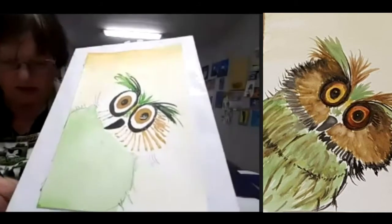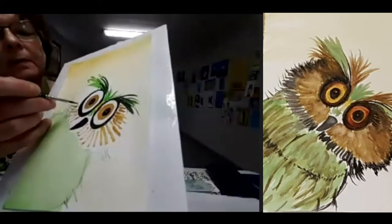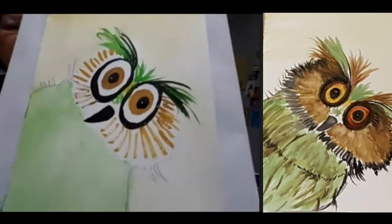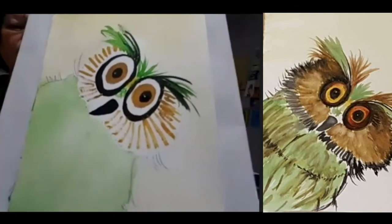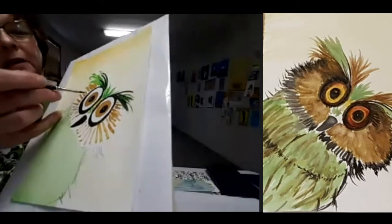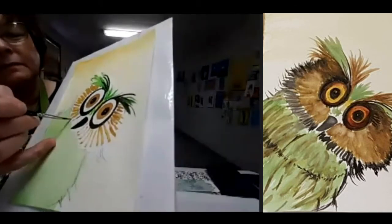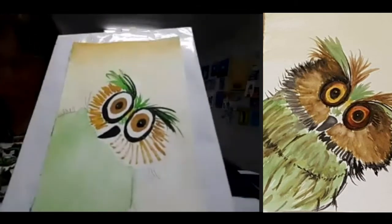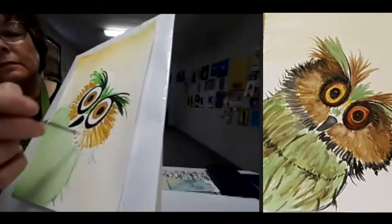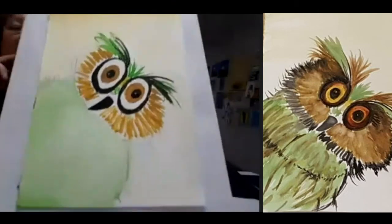And that same on the other side, we're just doing, it's like striping it. Some can be closer, some together, and some can be farther apart. Some can be thicker and some can be thinner. This is ochre. I'm going to use brown on this as well, but at this point, we're just doing ochre. So we're going right from the eye, right to the outside edge. It's really starting to look fun.